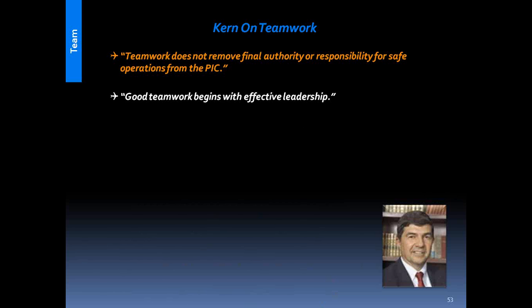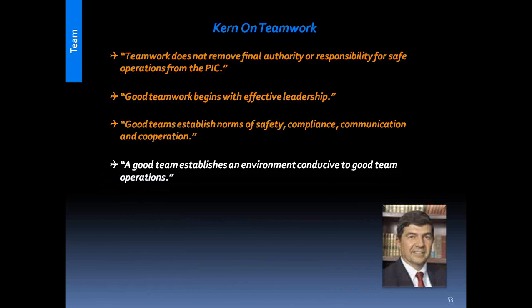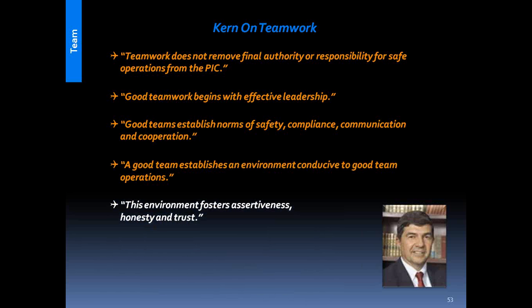But if you're operating within a flight organization, the leadership within the organization has to be good at teamwork and consider it a critical part of the safety culture. Good teams establish norms of safety, compliance, communication, and cooperation. So you do have a flight ops manual that spells all these things out. A good team establishes an environment conducive to good team operations. We talked about that. And this is not just a one-time thing. You've got to maintain that environment that's conducive to good team operations. And this kind of environment fosters assertiveness, honesty, and trust, which we know we have to have on a team.